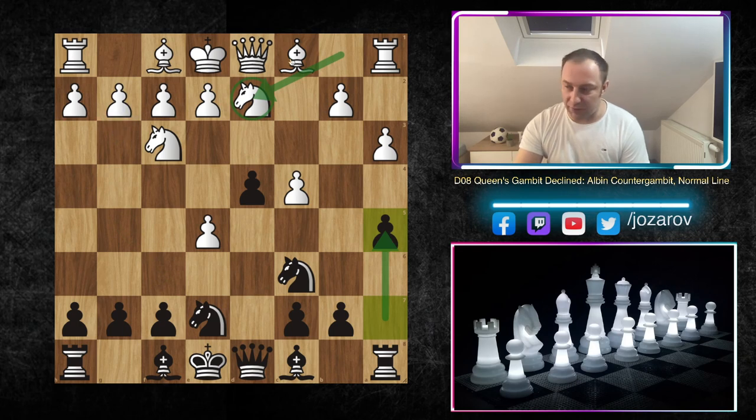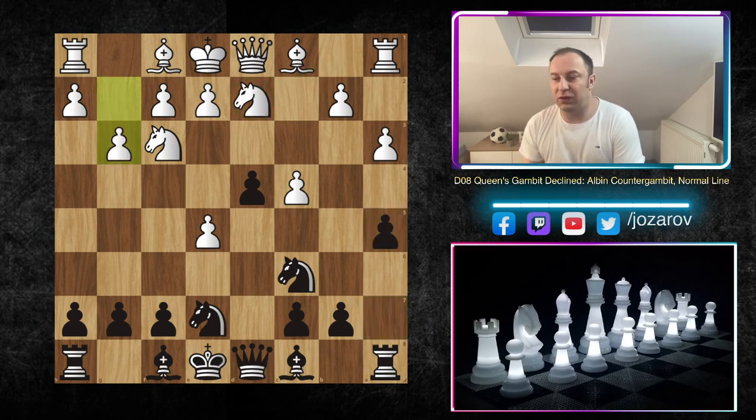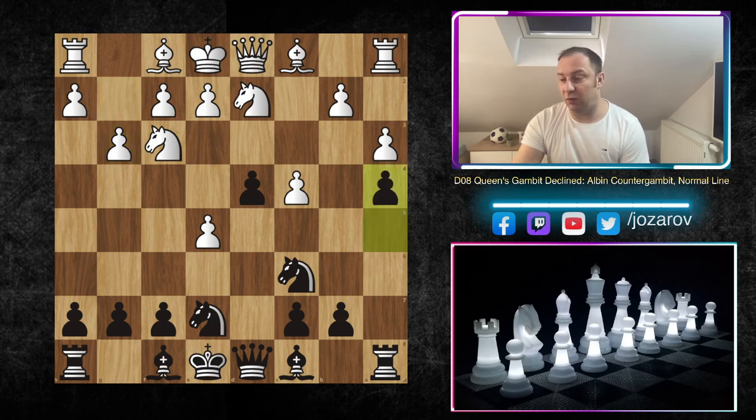Here we can have again this idea knight to d2, and we have played already move a5. Now white could go into this fianchetto variation, which we'll cover more in the continuation of our series. So the fianchetto variation is actually, in my opinion, the main line of the Albin Countergambit, an early fianchetto by white. But now this is a delayed fianchetto, so still I would count this as a normal line of the Albin Countergambit.